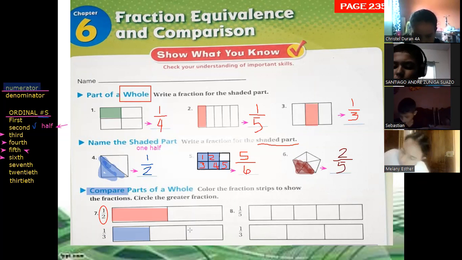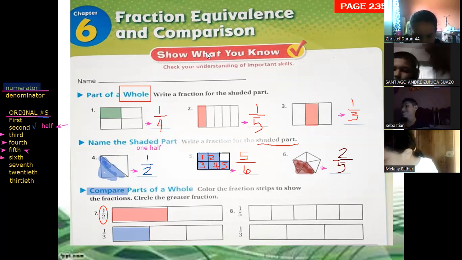Is greater than 1/3. If we think about something we want to eat, imagine that we're going to eat a pizza, and you can be in a group of 2 or in a group of 3 children, but you say, I want a lot of pizza. So in what group will I be? In the group of 2 children or in the group of 3 children? But I want to eat a lot of pizza. So, ¿dónde va a comer usted más pizza? Donde le toque la mitad, right? So that one is the greatest fraction.